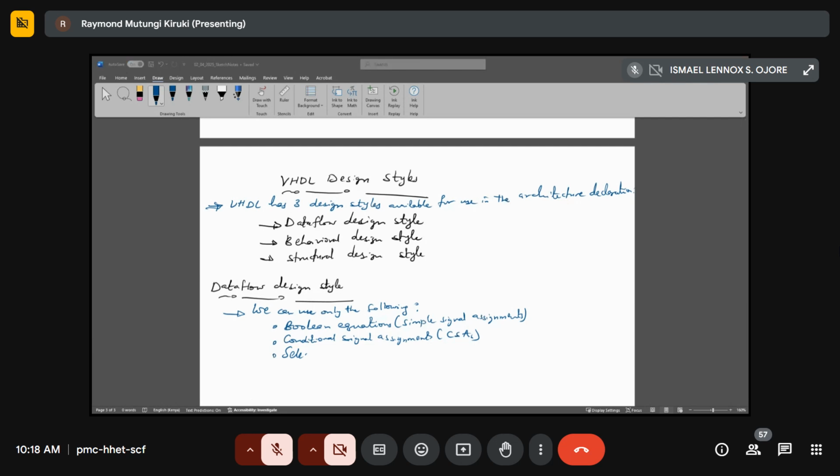Okay, I can continue. Sorry for that. So in the data flow design style, we can also use selected signal assignments.